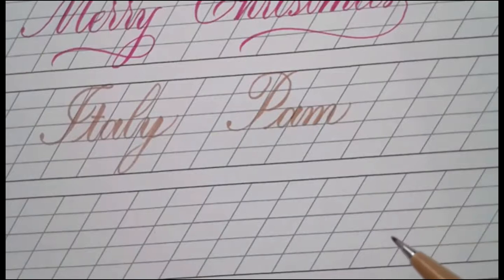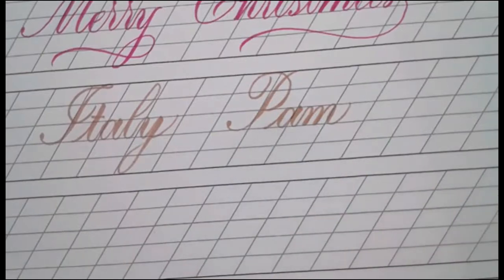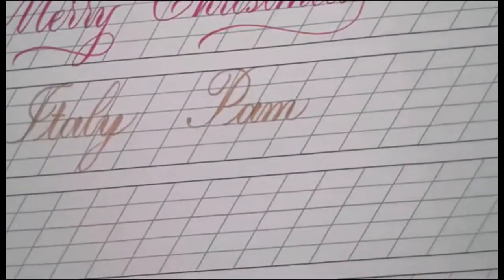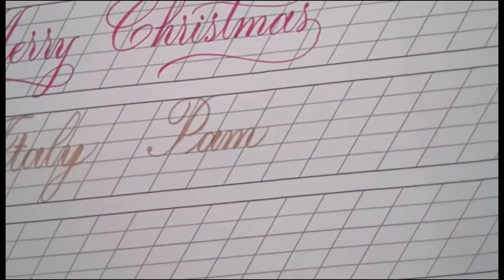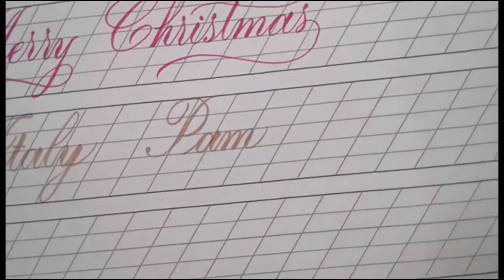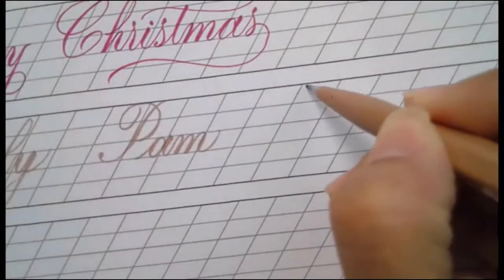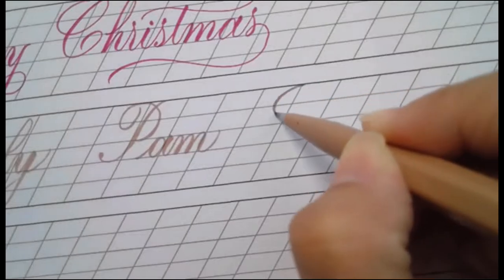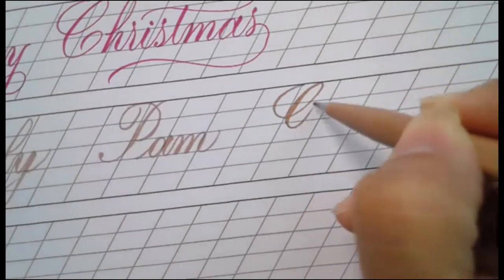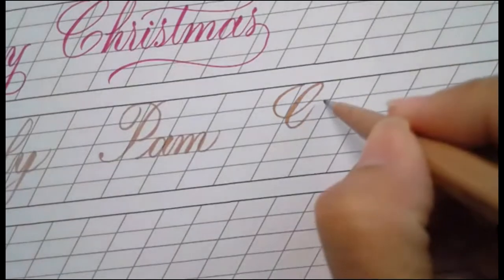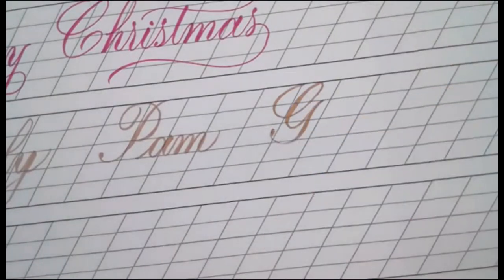There are some situations where you can leave off the entrance stroke. For example, let's say I have a name like Gabby. I'm looking at my alphabet here on the side. If I have a letter G, I'm going to do a horizontal loop and then a small C, then a small capital stem with a terminal dot.